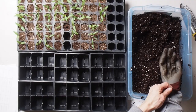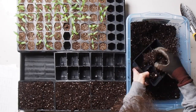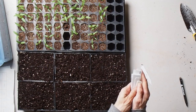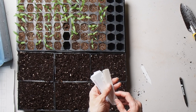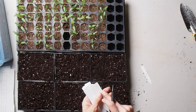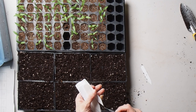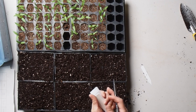So now we're going to go ahead and fill up some trays here. I've got some plant tags here. We're going to be adding these plant tags when we get these potted up into their new homes. And I reuse my plant tags. I always use pencil when I write on the plant tags and that seems to last all season. If you use marker, a lot of times that marker will fade and you won't be able to see what is on there. So I found pencil works really well and you can always erase them at the end of the season and reuse the tags. So that's what I'm going to be doing here.